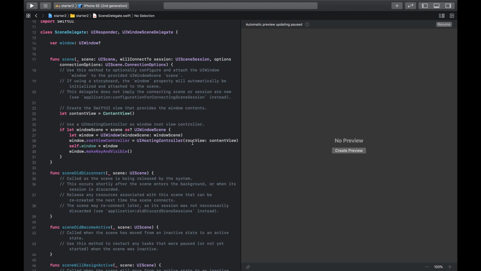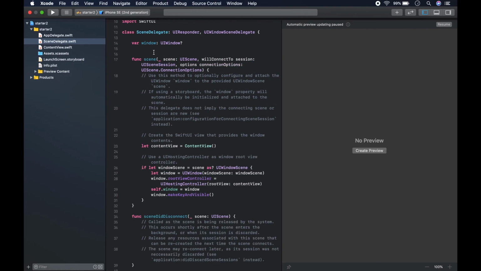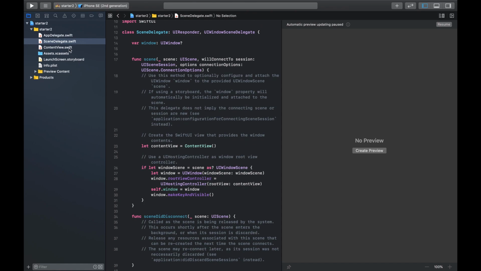In one of the later videos when we're working with navigation, we're building a small app to go into navigation, we'll come here and make sure that the root view will set another view aside from the usual. You see here it's marked content view, so this is the original root view when you start off your app. So we go back, and that's the interesting part of the scene delegate in particular.